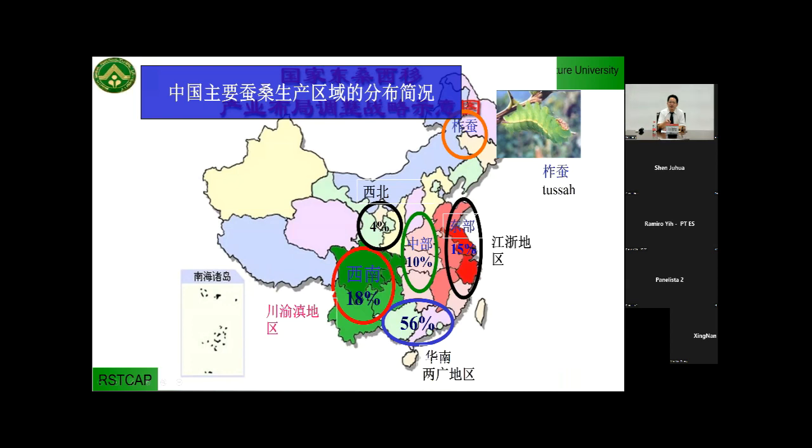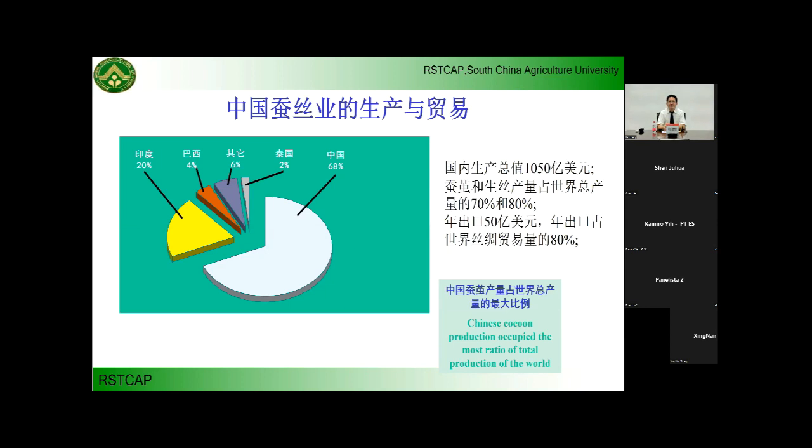In northeast, there is the tussah cocoon, distributed around the world. For example, Canada. In China, for example, Shandong province, Sichuan, Henan province, even in South China, have this type of tussah. In America, many people also research the tussah cocoon. In the 19th century, we already cooperated with American professors to research the tussah. Southeast Asian countries also have it.